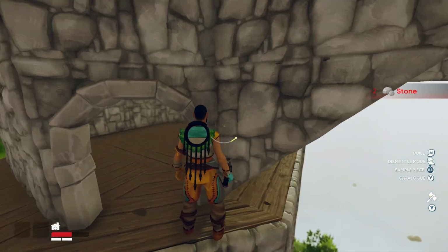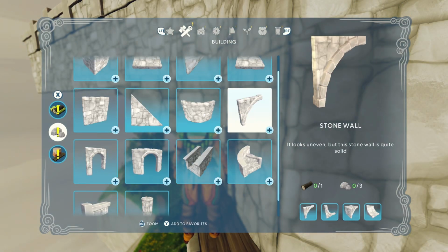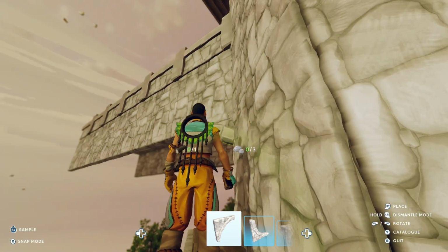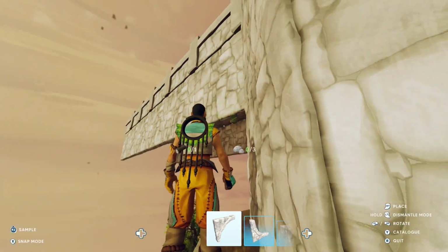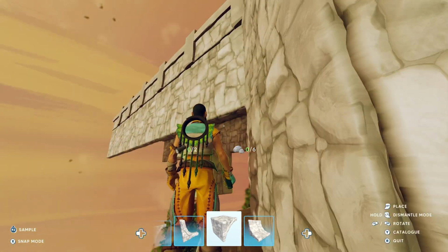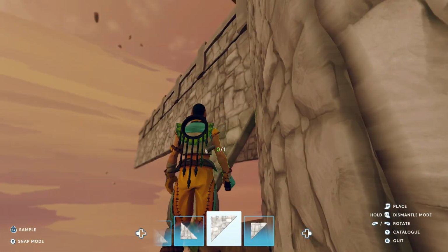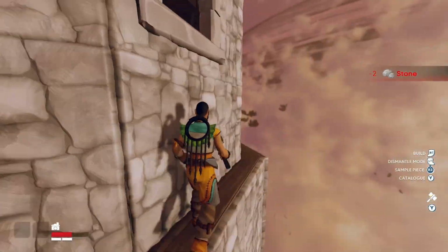But I like this. I like the stone. I like the little railing on the top, because that started making it feel a little more like that medieval style of towers and castles and bridges, and I like it. I like this aspect of it a lot. So we're adding the support.